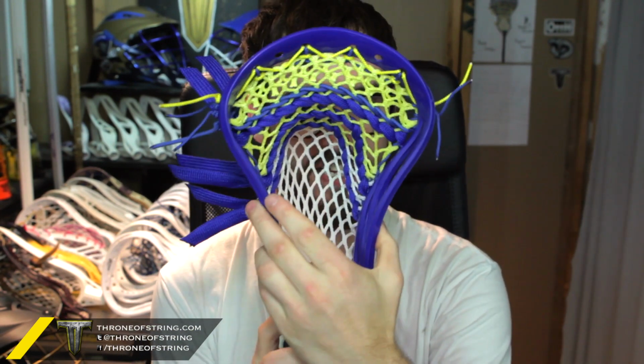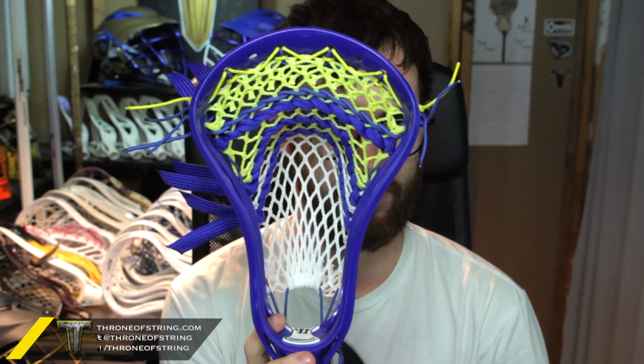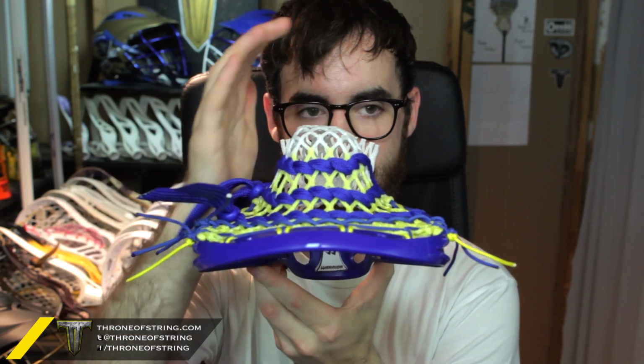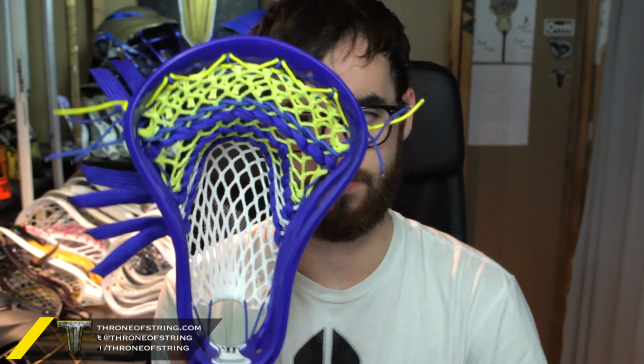I like a challenge. I always like getting Evos and putting kings in them and stretching it and making it look awesome. As you can see, the face shot is just gorgeous. And I changed it up a little bit, and the Evo 4 lets you really set that pocket in and really narrow it, which is nice because of the sidewall shapes and how the cant of the head is. Really like it. If you guys are used to the Evo and you want to do a higher pocket in with some good amount of hold, the King is definitely the way to go. It's going to be smooth, it's going to be accurate, it's going to be extremely powerful.